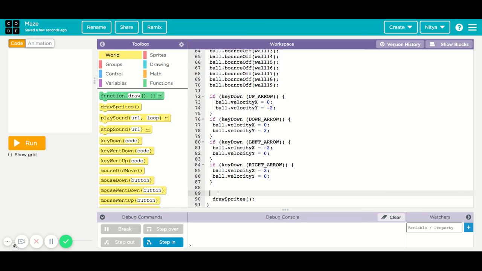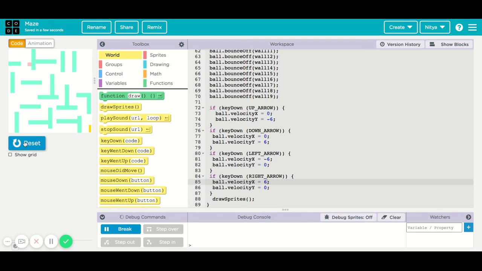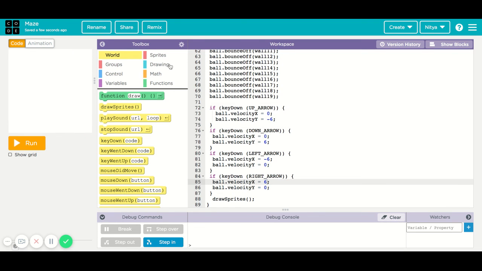Okay, so actually, this is it for this game. We got all of the things that we needed, and it's done. Really. You can add as many obstacles as you want. You can make the ball move faster, like maybe if I give it 6. Yeah, it's going to go pretty fast, actually. Yeah, you can give velocity of any number you would like. The bigger the number is, the faster it goes. So you can do any velocity you'd like.